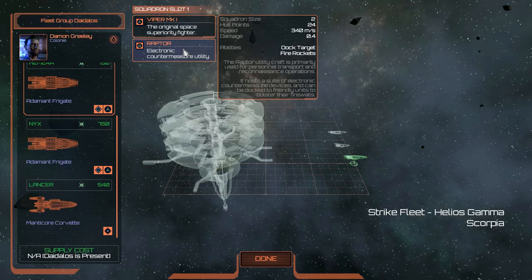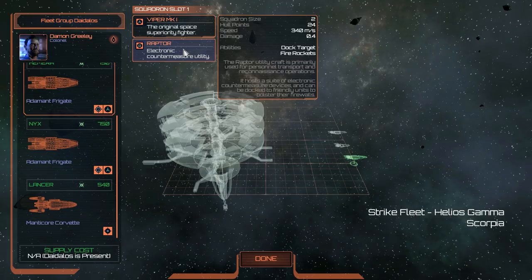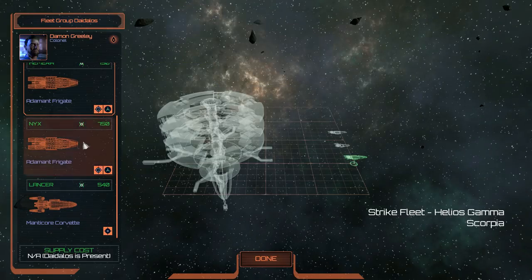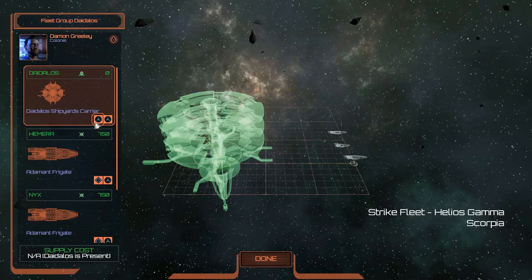can dock with targets. I imagine there's probably a mission where you do that. And they can apparently boost firewalls. Oh, you could dock them to friendly units to bolster their firewalls. That's cool. And they do have rocket racks. For the moment, I'm going to stick with Vipers. Neither, you can change that, though. I like that. You can't.